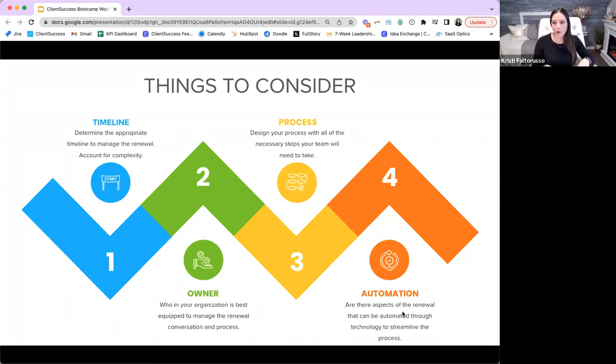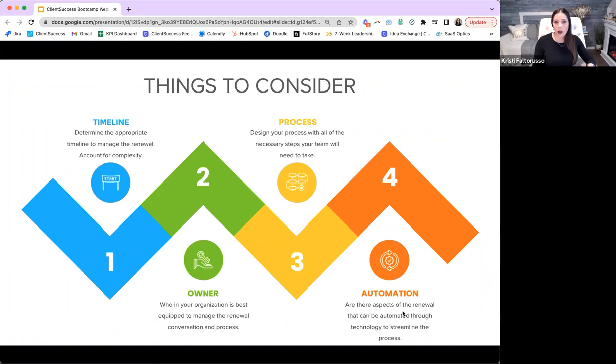The next thing is to figure out who the owner is. Now, we're talking about this as if the CSM is owning it, because that's where the CSMs in our company own the renewal process, but that's not always the case. For some of you, you might be working with an account management team. Depending on the complexity, it could be that you have new business or new sales running it. It really does depend, and there's no one-size-fits-all model. There's not one way that looks or feels better for your customers. It's just really important to figure out who is the best person to own the renewal process and clearly define that, and scope the roles and responsibilities along with how they're going to work with the rest of the team around that process.